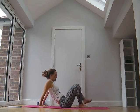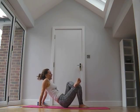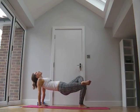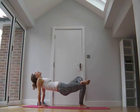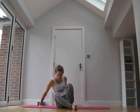Planting the right foot into the mat, left foot comes up onto the right knee, flexing the foot, inhale, lifting up, looking up to the ceiling. Exhale, coming back down. Okay, drawing the soles of your feet together.